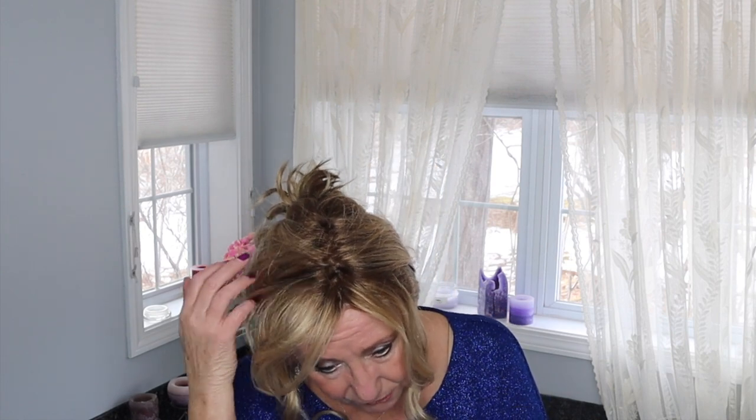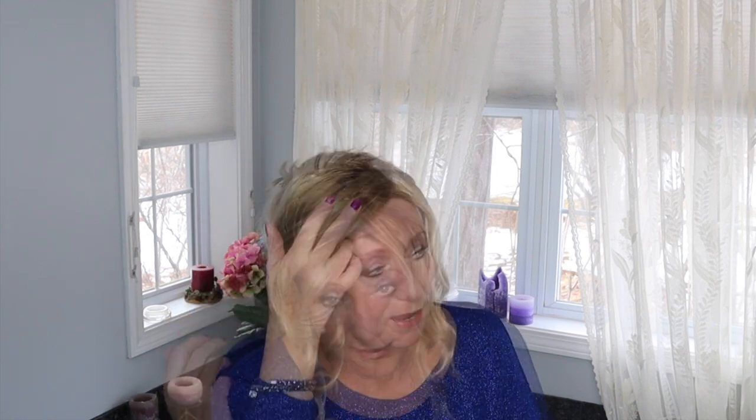The color is absolutely beautiful. It is described as a golden brown blend with sun-bleached blonde on chestnut with light chestnut roots. The rooting is absolutely amazing. The fibers are hand-tied and it looks so realistic. The lace front is a deep-set lace front, giving you the feeling of a very natural hairline. It's a thin lace front around the outer edge but goes in very deep, so it really looks very realistic.